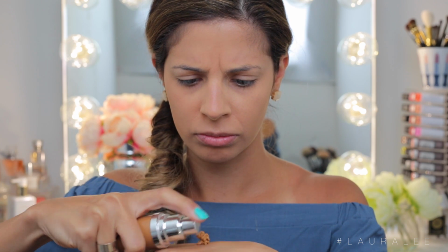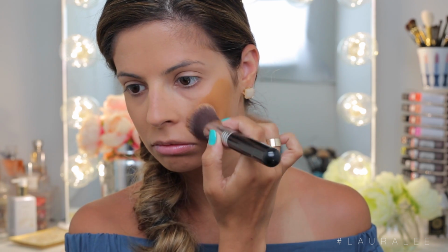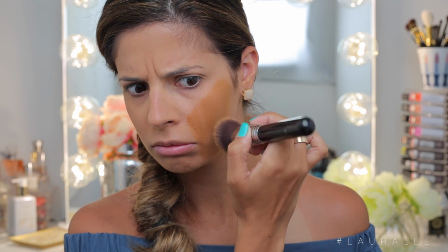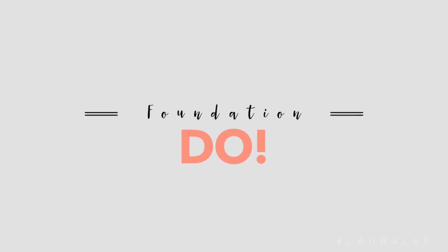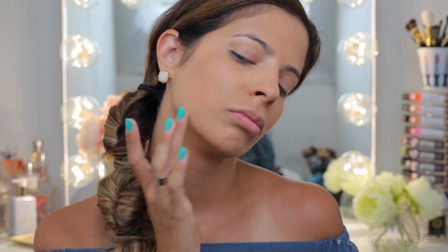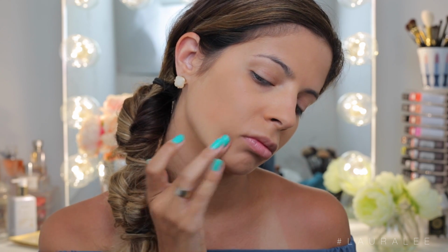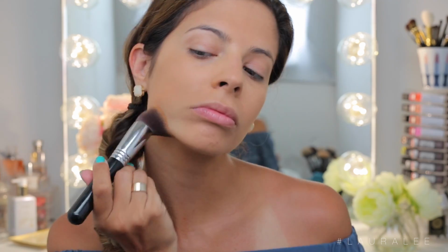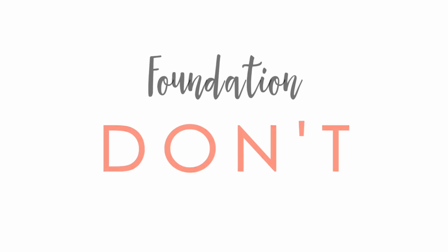For our first foundation don't is the color of your foundation. I clearly got tan while I was on vacay, and you don't want to just go in with some deep foundation. You want to kind of match it to your neck and jawline and bronze it up with a bronzer, not your foundation. So a foundation do is to be sure and match your foundation just with your jawline, and if it still looks a little pale, you can warm it up with a bronzer, not with your whole face with the foundation.